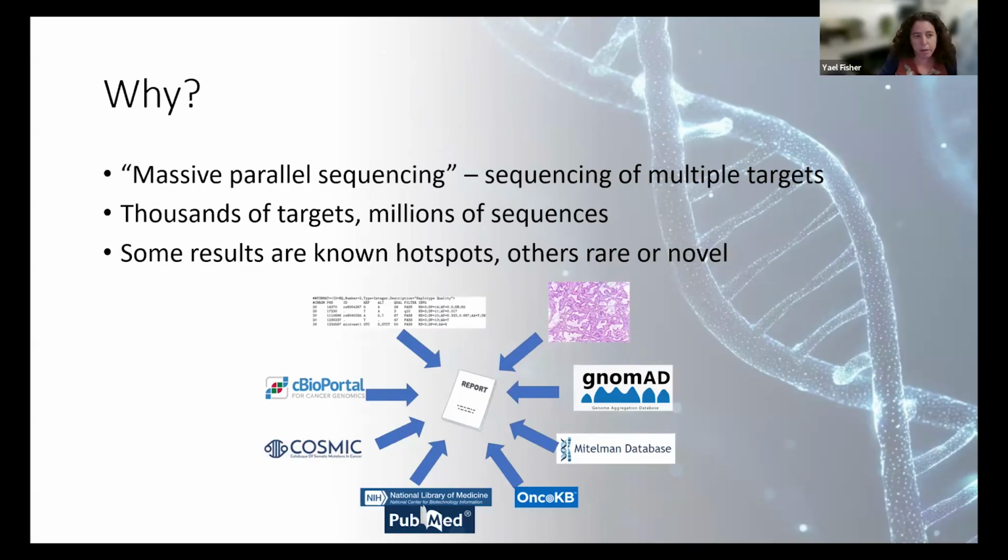But others are rare variants or novel variants that we don't really know what to do with. And our job as pathologists is to integrate the morphology and the results of the sequencing together with everything that is known about these variants into our pathology report.